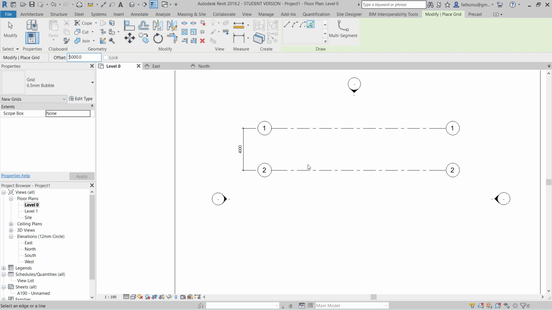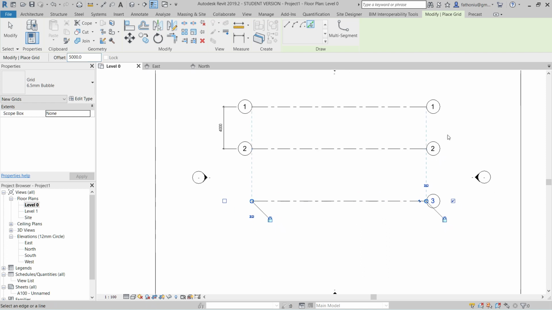So when I hover my cursor on the existing grid line, a temporary grid line will be constructed. So then you can select where you want to place the grid line permanently. I want to place it down, then click, and it will automatically give a numbering, increasing the numbering to number 3.